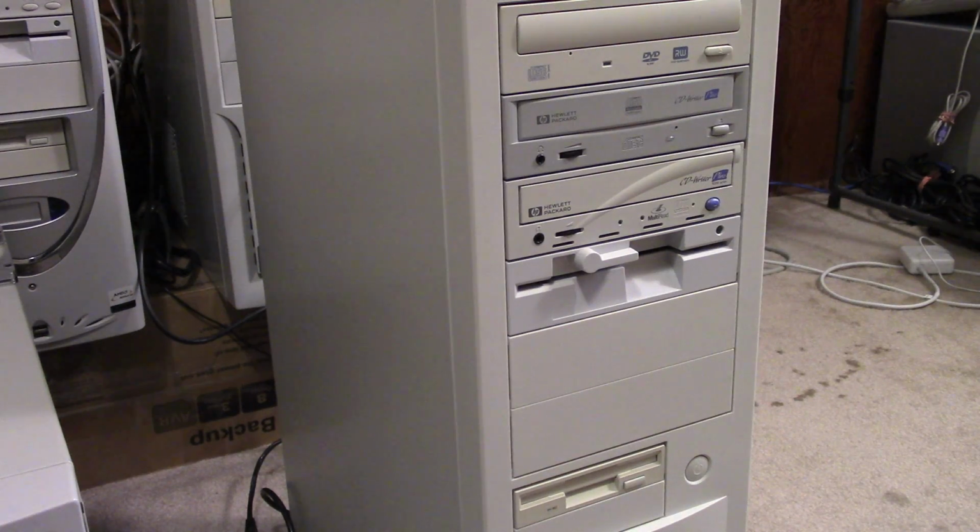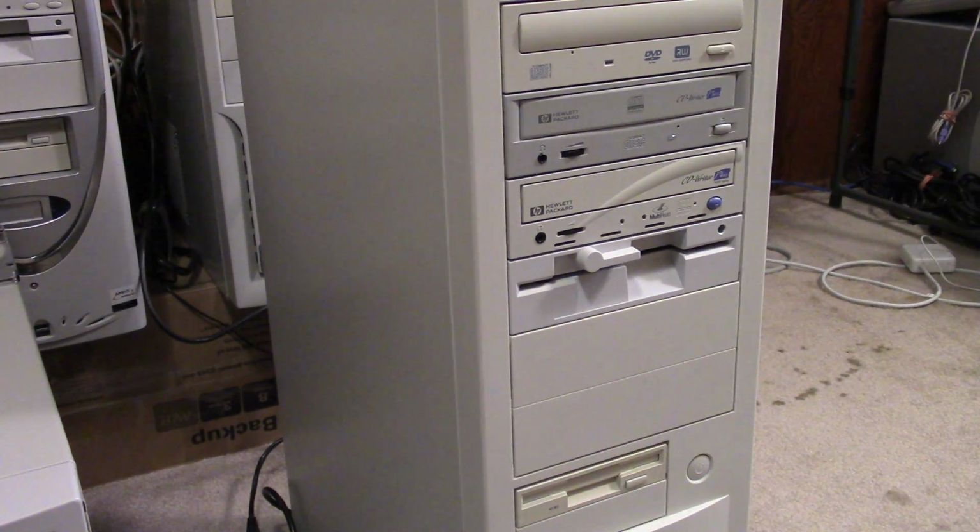So what are my final thoughts on this project and the components used here? Well, the case I think is an excellent case. I really do love it. It's very solidly built. Everything seems like it was expected to last a long time. The power button is a very sturdy button. It's far better than the button on my main machine now, and that's a nice case. It's a great tower. The optical drives, they all function very well.